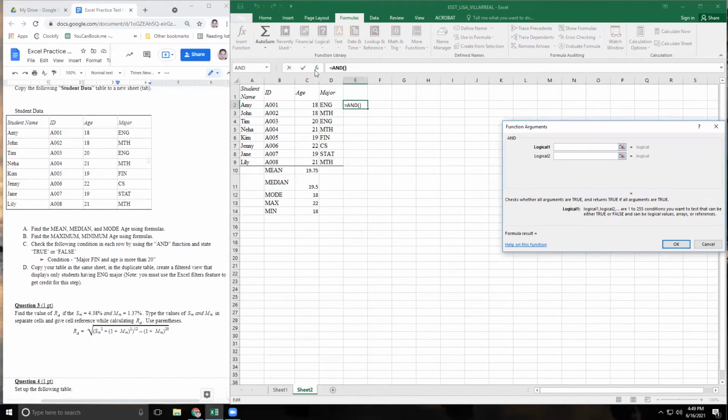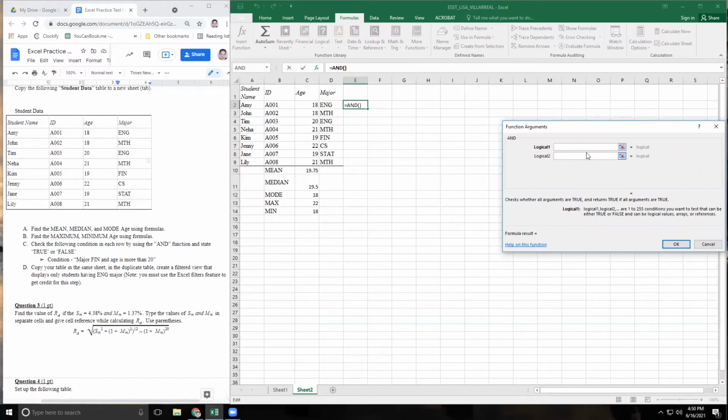And so the nice thing about using that little FX button is that it will pop up a dialog box that just makes it easier to see the different parts that you need to input for your function. It also gives you a little description. It explains what the function is. It explains what each of the inputs are. So again, if it's a function you're not used to using and it's a little confusing for you, it's a little bit slower to use this, but it gives you a little bit of extra help.